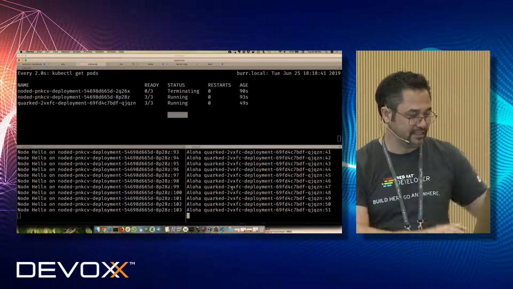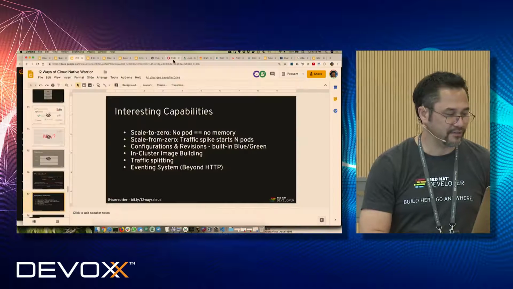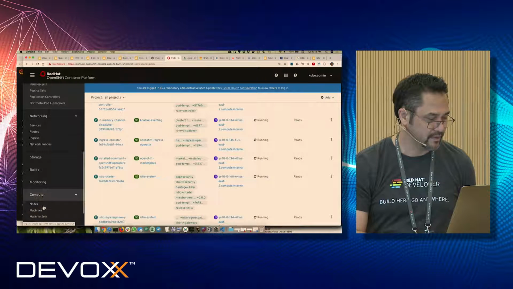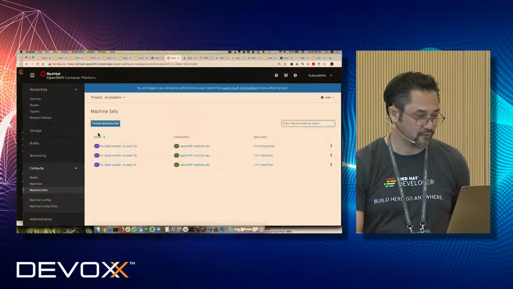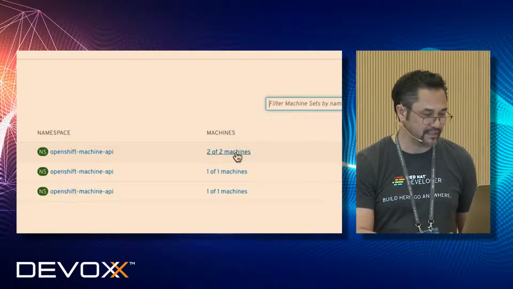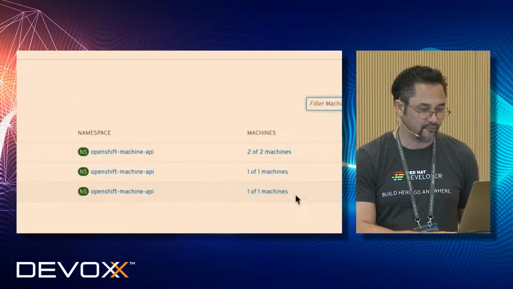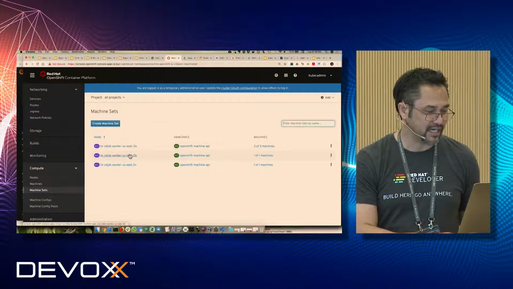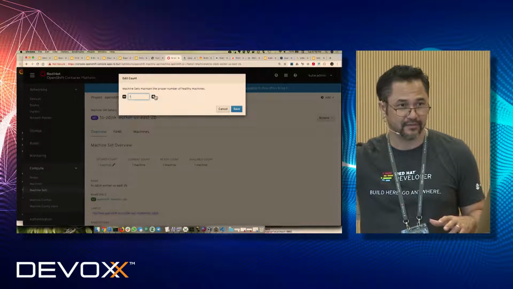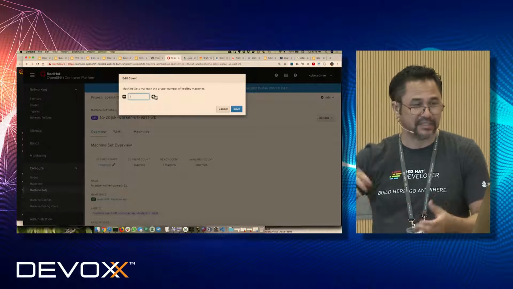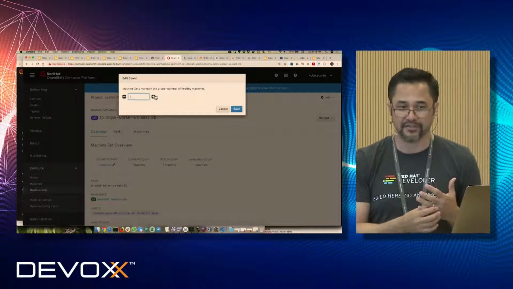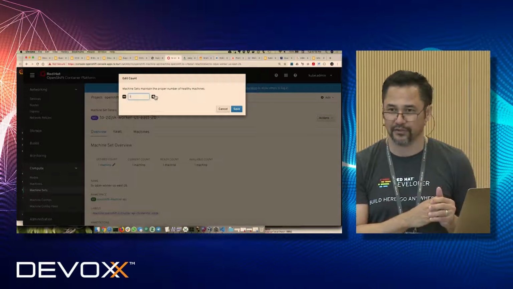And actually, one thing that you can see, we have a user interface in here that's kind of cool. Like if I come over here to my compute, machine sets, this is new and actually in OpenShift 4. But you can kind of see, this is the number of worker nodes I have. I have 2 of these running in this availability zone, and I have 1 of these and 1 of these. I can come here and change this. I can come in here and say, I need another machine. And that's going to add a whole new worker node to the cluster, right? And that takes several minutes, though. It basically goes to Amazon or Azure or whatever and provisions a whole new thing and boots it up. That could take 10 minutes or so, depending on what region you're in.